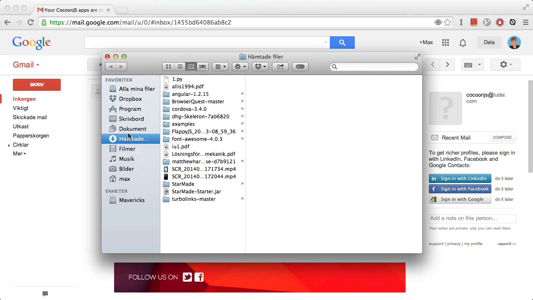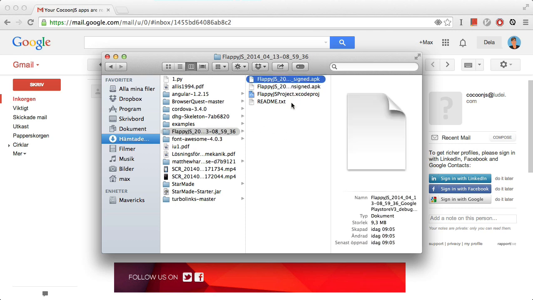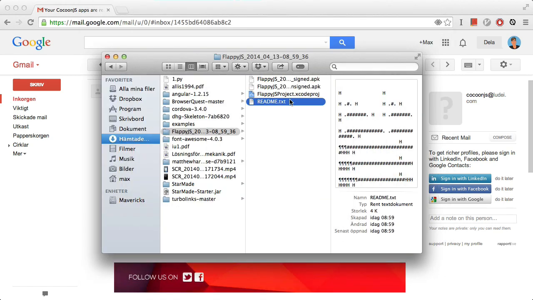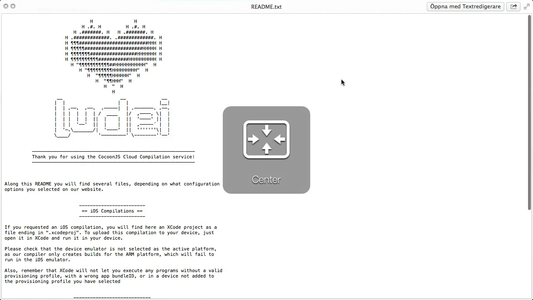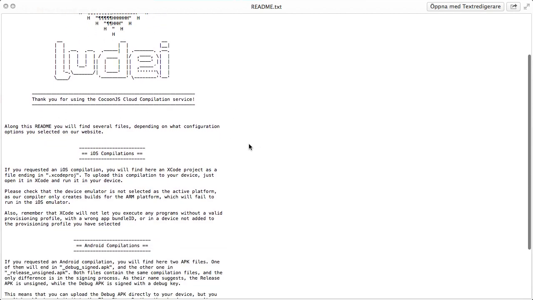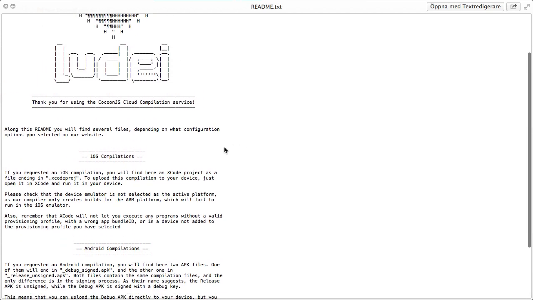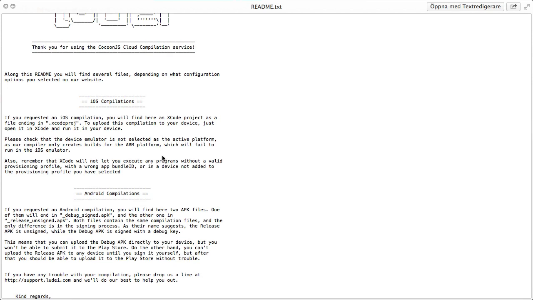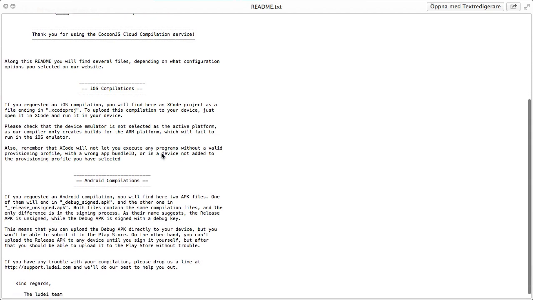So when you have downloaded that, you should get a folder like this after you have unzipped the zip file. And then here you have the different versions for all of your platforms. And there is this README file here, where it says how you run the different versions of the files inside the zip file. If you are on iOS, it says that you can't run it in the emulator on the computer. In order to build it for iOS, you need to have both a Mac and an iPhone or a device running iOS. But since I don't have that, I will go with the Android version here.